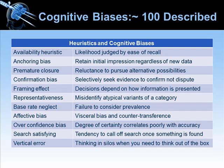Framing effect is a very important one. Decisions depend on how information is presented. So if I send a patient to Paul's ER and I call down there and say, I'm sending in a patient with shortness of breath and I think he has worsening of his heart failure, the ER physicians are going to be much more likely to miss that patient's pulmonary embolism because that patient has walked in the door in the context of heart failure. So everybody starts looking at it from the context of heart failure, and it's much easier to make mistakes because of how it's originally framed.